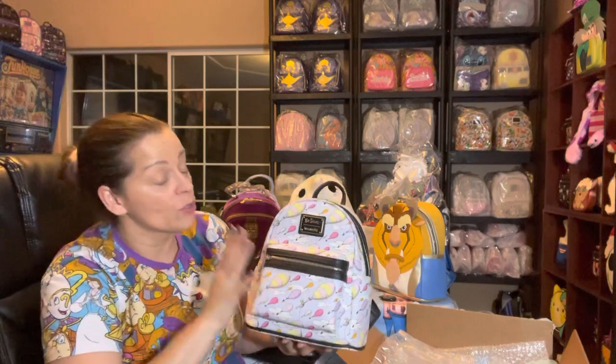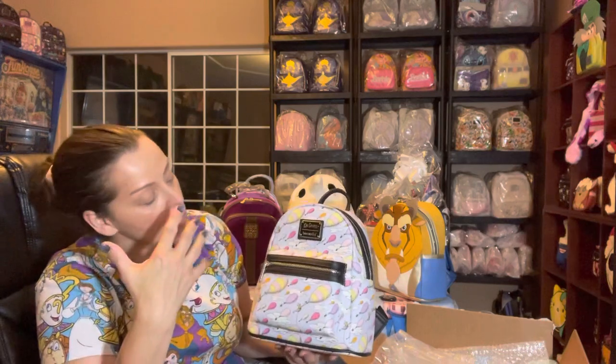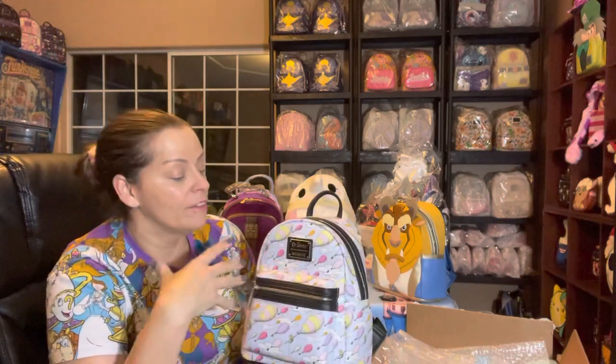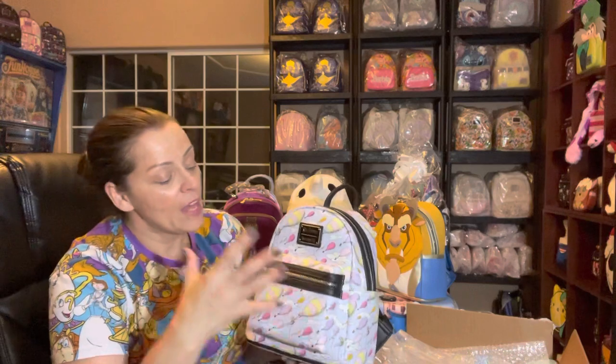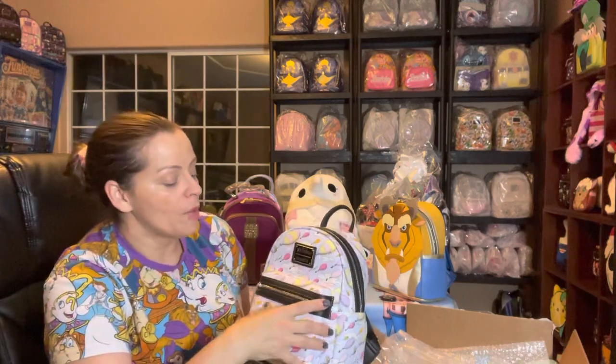So let's get back to the bag. So I love this print. What's so great about the print is this is probably one of the easiest prints to not have to be concerned with placement. It is such a very fair and fair weather print that regardless, it is going to look good. They didn't have to shrink it or blow it up so that we wouldn't all be upset. Oh, cut off heads, cut off heads. So, I mean, this was a really good print to go with.